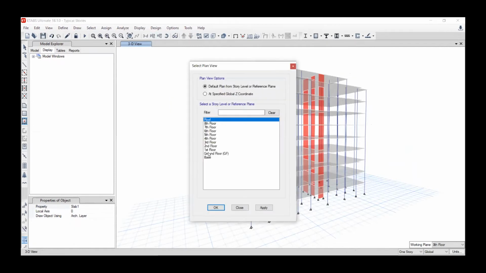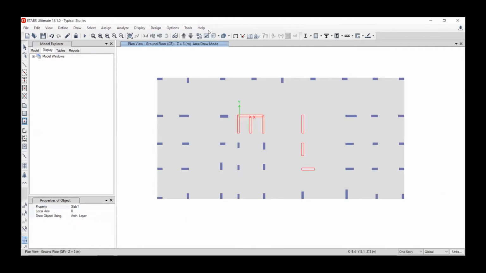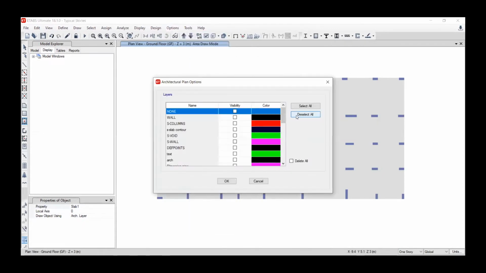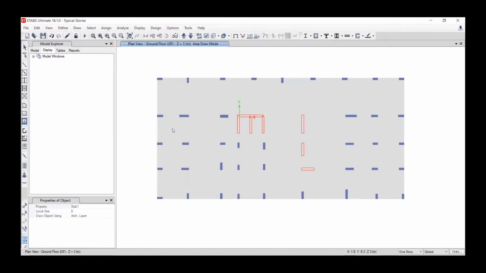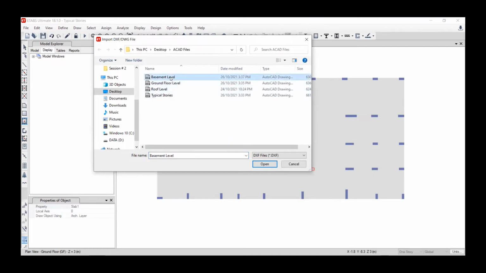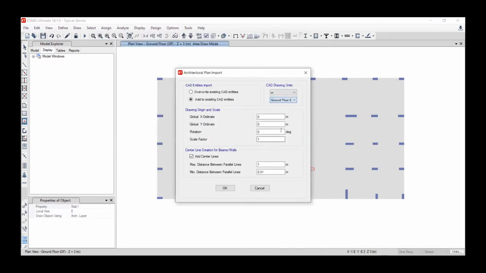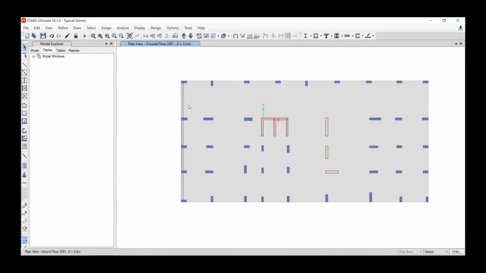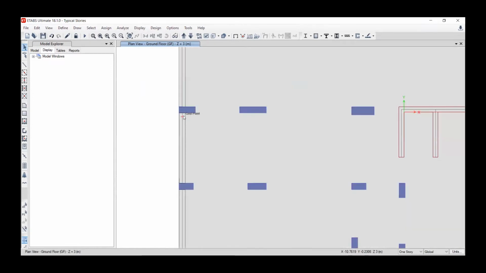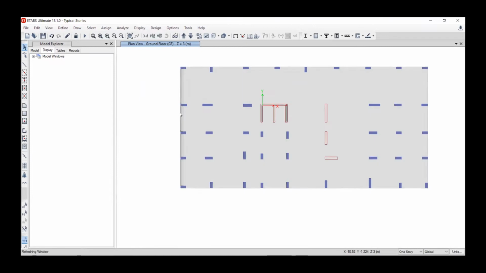Let's go and put in the ground floor level, and option, architect, select. Okay, now we need to import architect plan option and add the basement level in the ground floor stage. Overwrite. Why overwrite? Because I need the wall to be here from the top to the bottom to be inserted. So this wall also we will consider it as wall 30, or I'll consider it as wall 35.